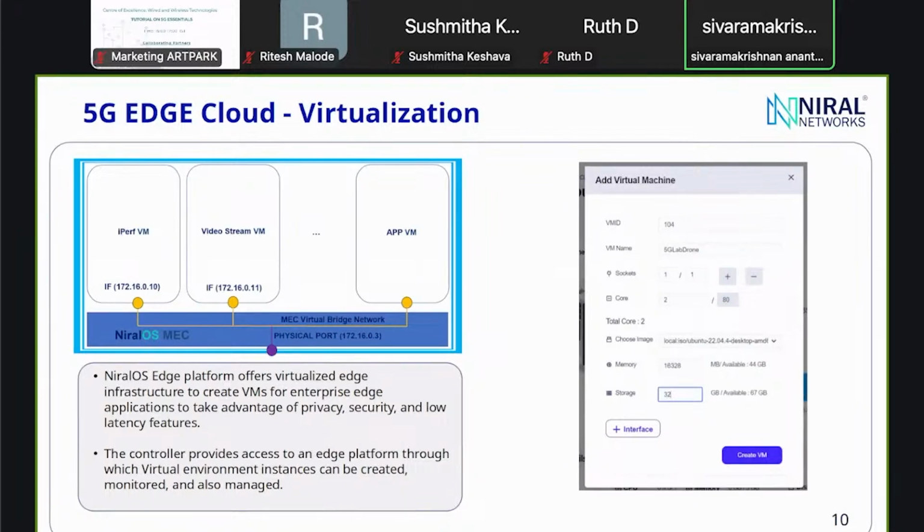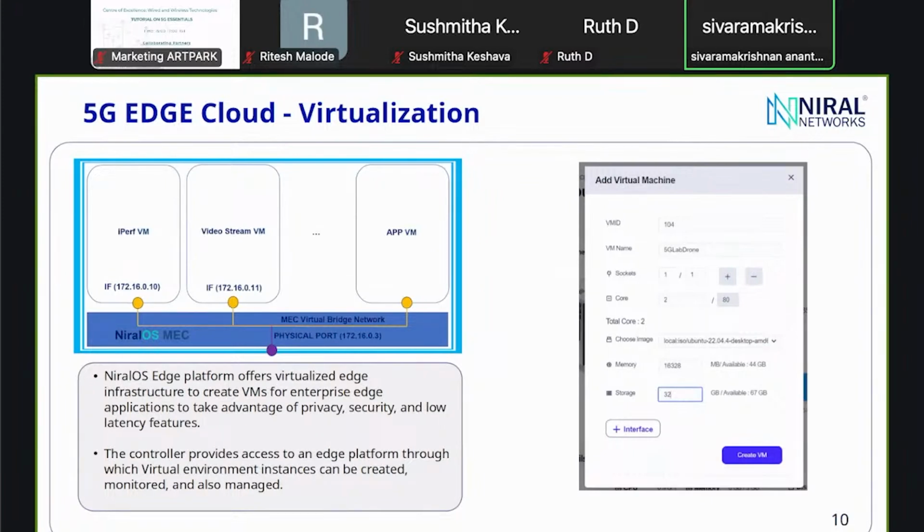Normally, through the management portal, through those interfaces, provisions are given to access a hypervisor and then to create multiple VMs. And in each of the VMs, we can run applications which are basically used for various local communication as part of the edge cloud.